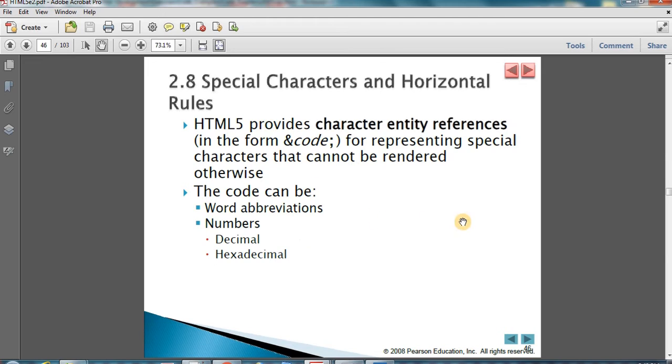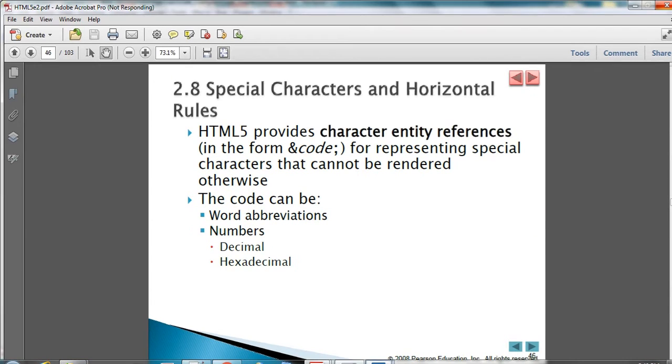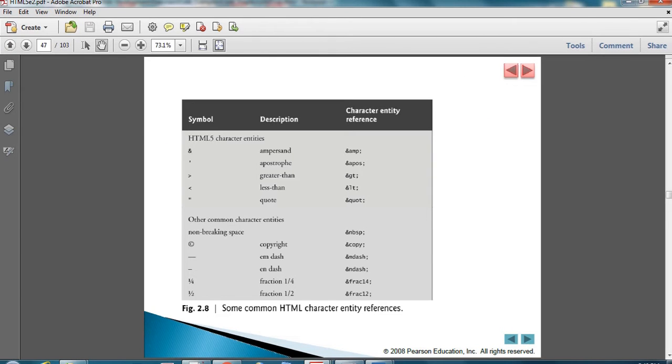For example, if we see some of the examples that are given here in the lecture, examples of such characters, for example, the ampersand symbol. The ampersand symbol is a special character, so you cannot just write it inside the text of a web page.